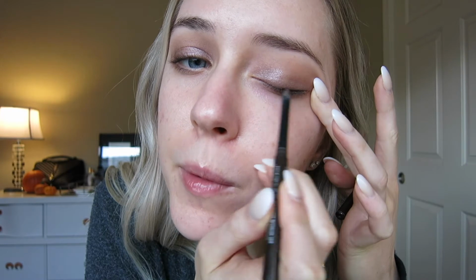So I'm just taking it and drawing a thin, or maybe it's going to be thick, we'll see, line along the upper lash line. And that's the eyes with the brown eyeliner on, and now I'm going to go in with mascara, and I'm going to use my YSL The Shock Mascara because this is just what I've been using lately. And I like this mascara.